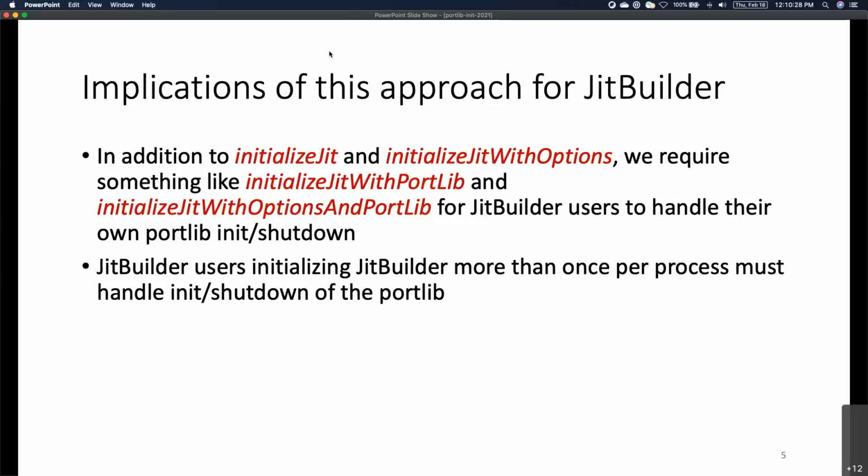This is still a work in progress, but I wanted to hear any opinions about the approach being taken here. It will not be affecting existing JitBuilder users, because if they're still using initialize JIT and initialize JIT with options, they don't have to handle the port library initialization anymore.